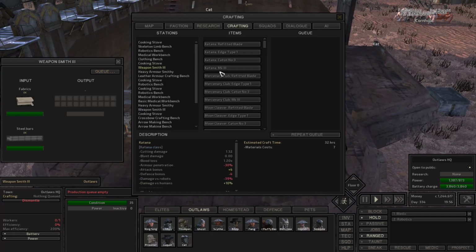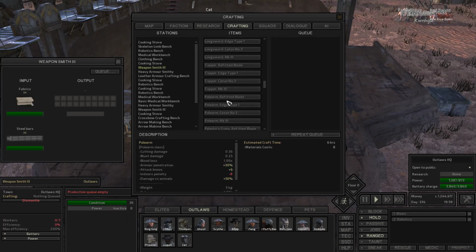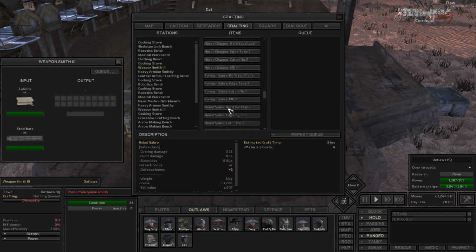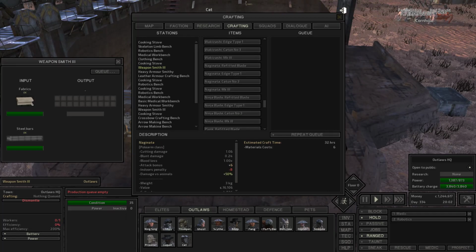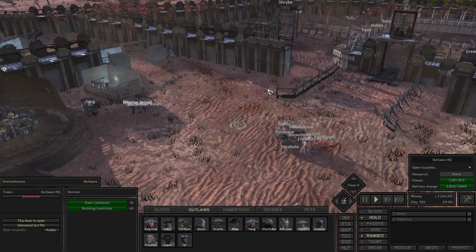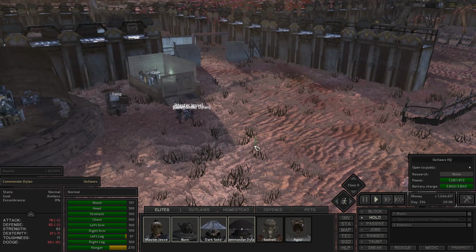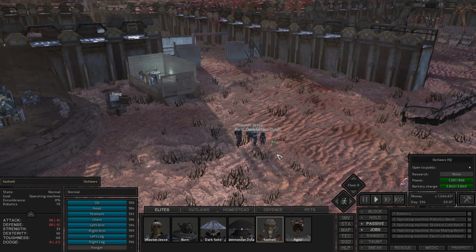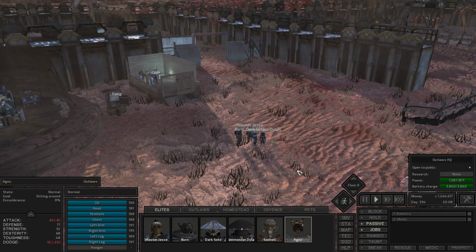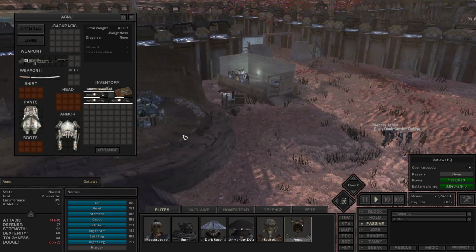This heavy weapon smith, we can get him to... Let's see here. Not really much. I don't really need to build much, I don't think. Like, I've got everything I could ever need. So let's get these guys over here. Sad Neil, I know you're not doing a whole hell of a lot, so let's get you guys over here. Agnew, got this. You really need a better weapon.